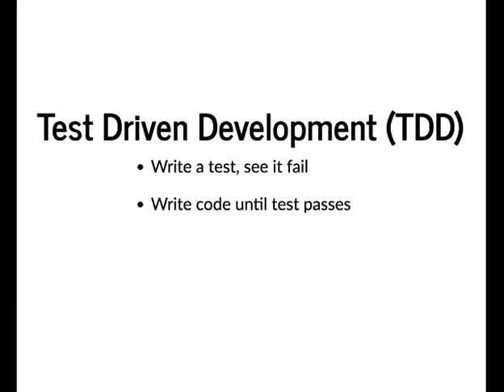Test-driven development — TDD. You start by writing your test first without any functional code. Run it — it's going to fail, it's going to be red. If you're writing a test and it passes straight away, you don't know how good that test is, so it's important to see it fail first. Then you write code until the test passes — only enough code to pass the test. Repeat. When your tests are green, you can then refactor, knowing what you're doing is still working.